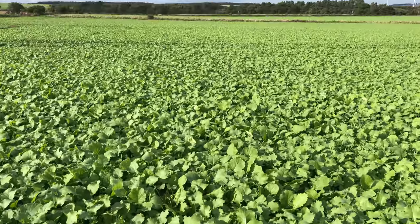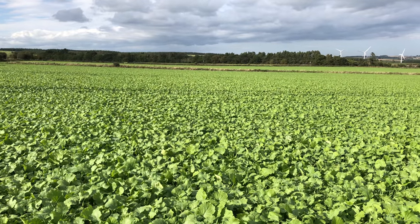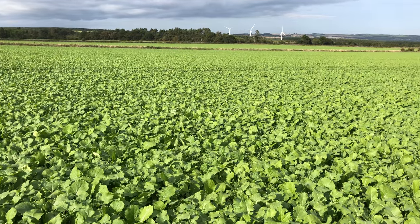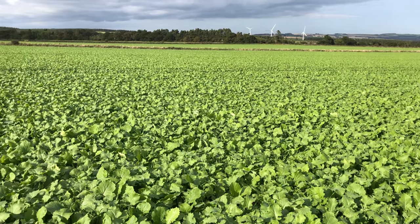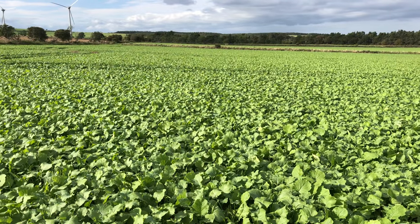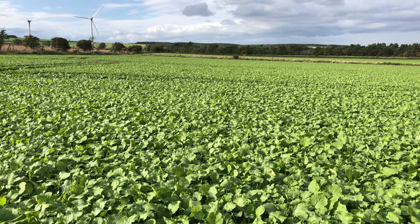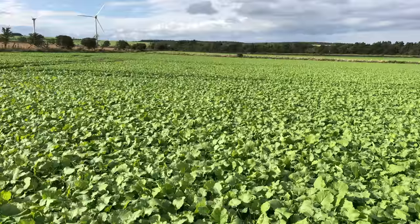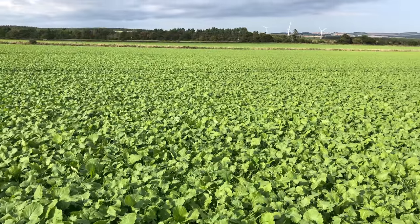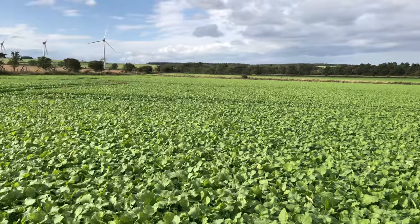The sheep will be going into these around sometime in December. It really does look good — these have come away well. They were lucky to go into a really warm soil and it rained very shortly afterwards, so warm wet soil — just perfect ground conditions. The brassicas look fantastic, very promising.